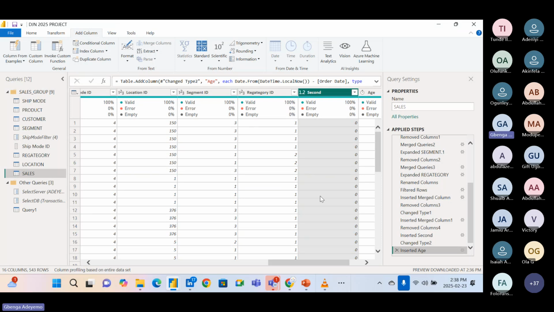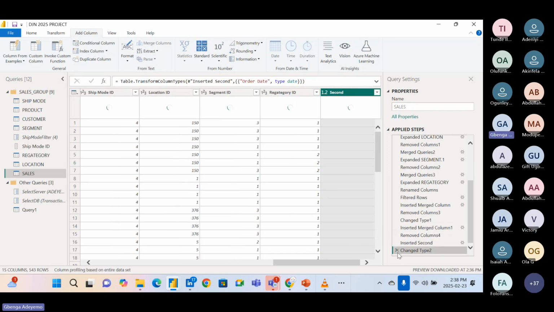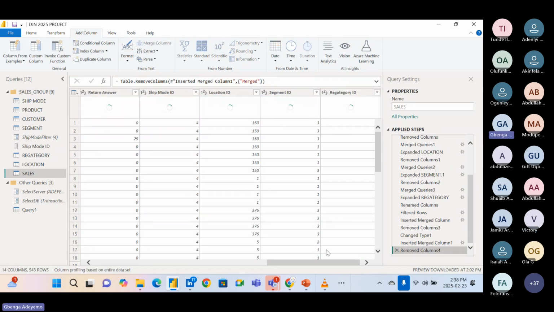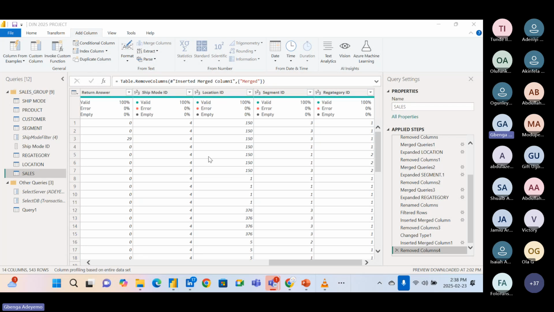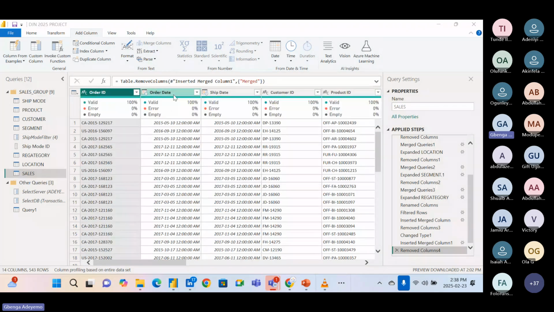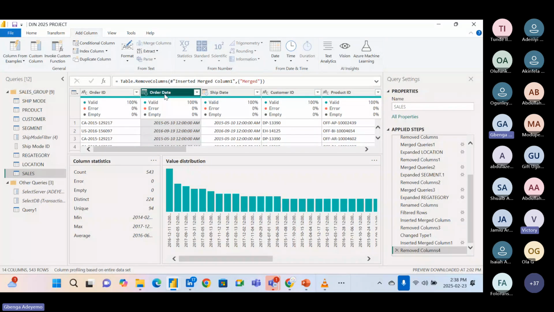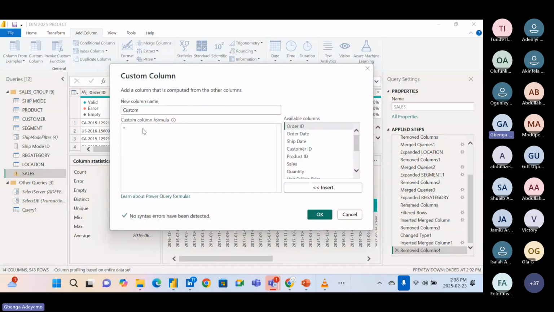Now, this one is quite different. If you want to add days, let me quickly do that before we go. So I have this my order date now. I want to now add 10 days. Maybe my order date is this, and they said shipping date must be 10 days after the order dates. So I now want to add more 10 days to all these dates I have in my order date column. So I go to custom column. Let me just show you that one. The other ones you can go and practice on your own.